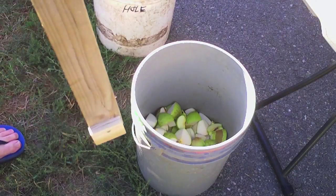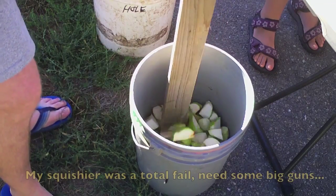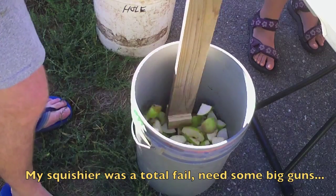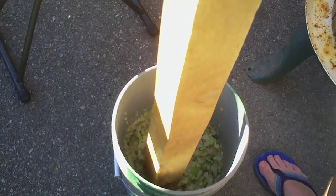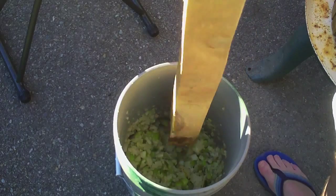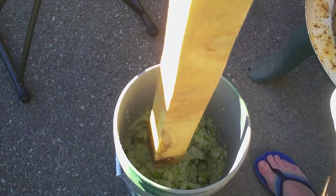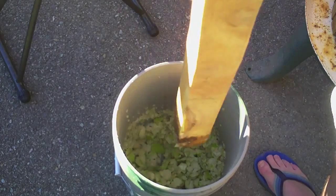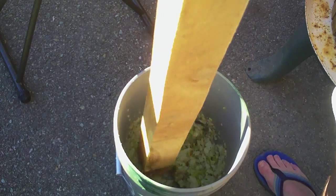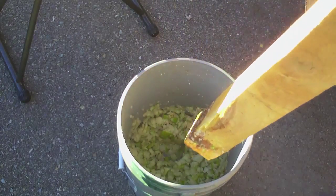When you get a fair bit going, you want to put about a quarter of a bucket in there. Get your apple squisher out. Start mashing them. You'll notice we upgraded our squisher, something with some more heft. Fence post. But you'll also notice that we have done a fine job mushing up our pears here. That's getting pretty close. And if you can see it, there's standing pear juice at the bottom of the bucket. So this has done a good job. You want to set this aside and try to keep it clean.